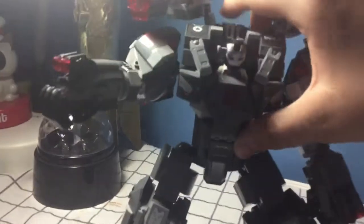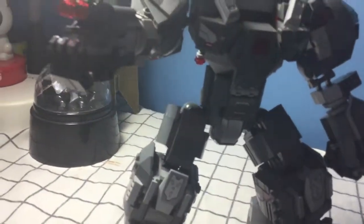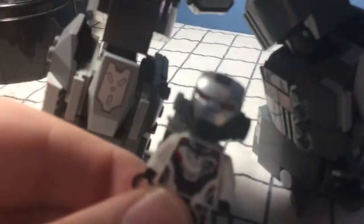It's still got War Machine, aka Colonel Rhodes, aka Rhodey from Avengers, from Marvel. So what I did for the minifigure, it had to take a custom piece, a lot of customization for the inside because I adjusted the minifigure a bit. So this is what he looks like. Of course, he has his original inside look.